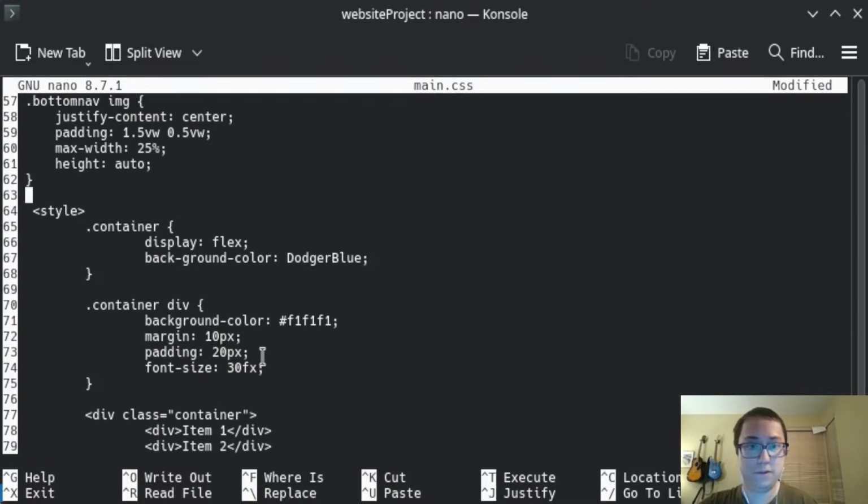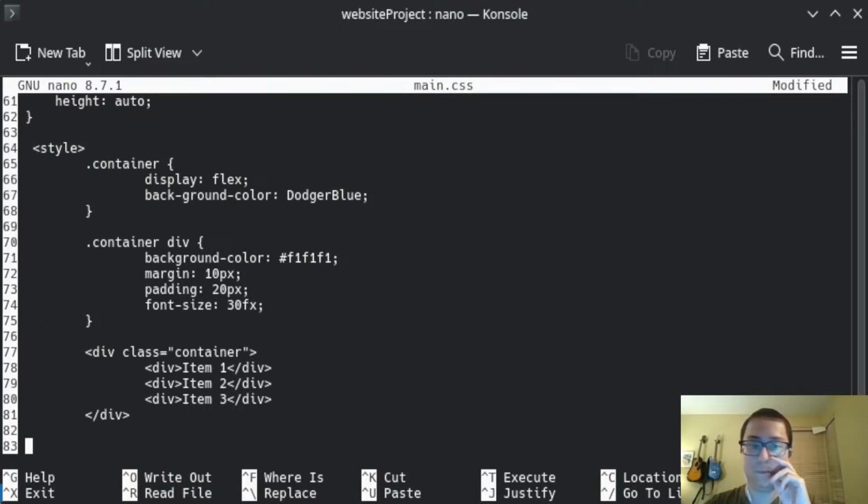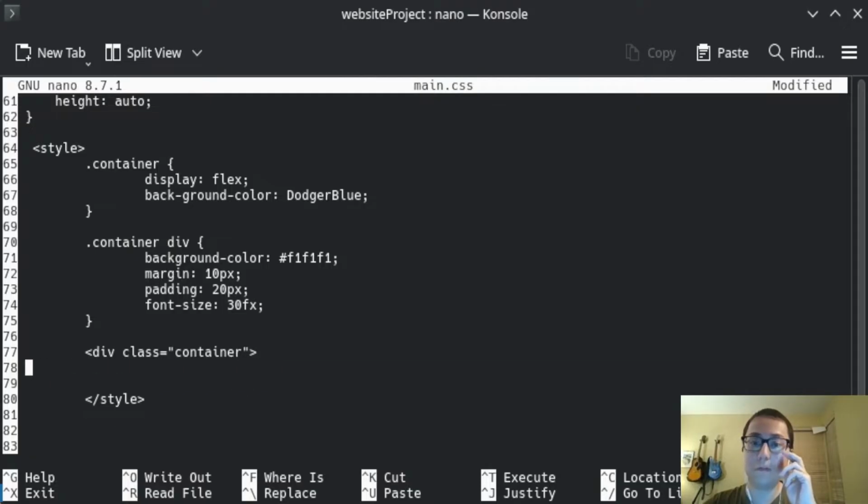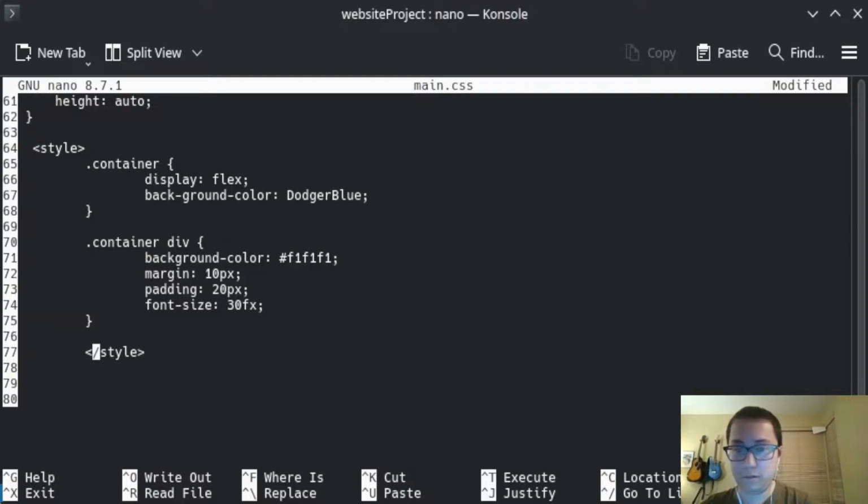And we're gonna get rid of, I don't think we need style here, do we? This definitely goes. I know that. And then we can close that. Unfortunately, these all have spaces, so that really sucks.